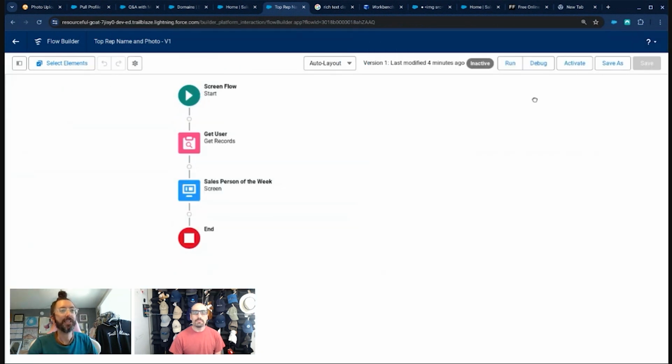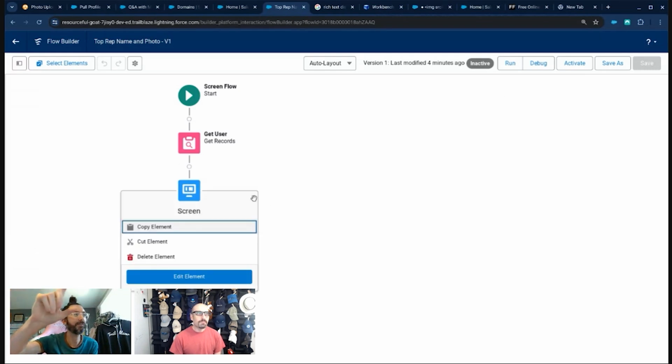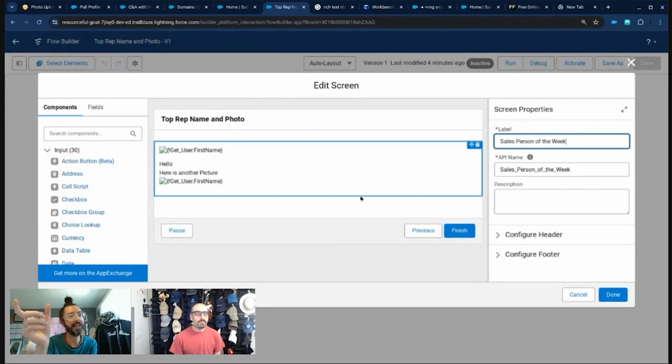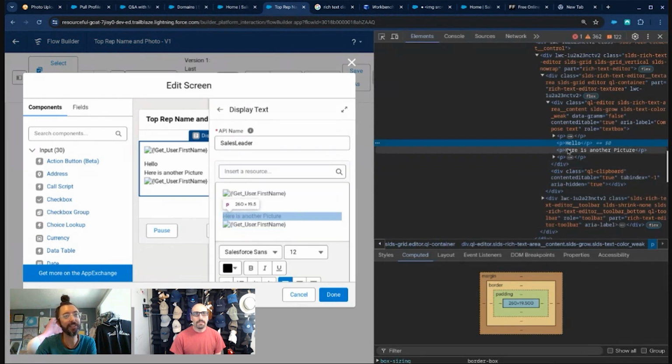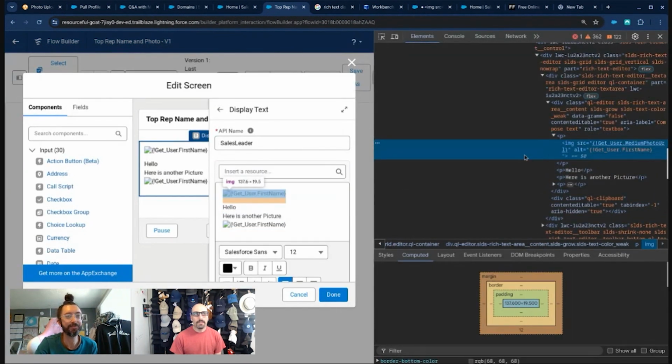Awesome. All right. So speedy recap, even though you already did a speedy recap: create the flow, create the screen to display it, right click and inspect that, find the portion of the code that corresponds to that rich text editor field, insert the image tag there inside the code, then paste the source in to the flow, save it, and you should be all set. Yeah. All right. Should only take a couple minutes now that you know how to do it.